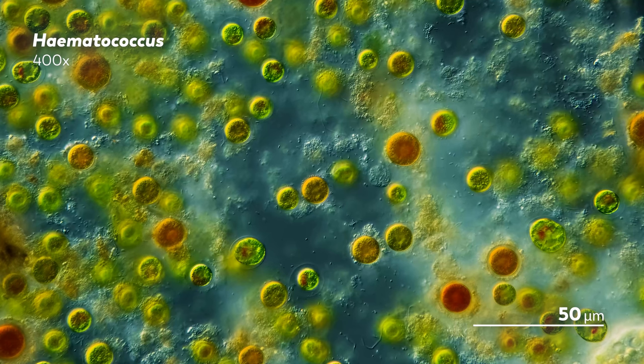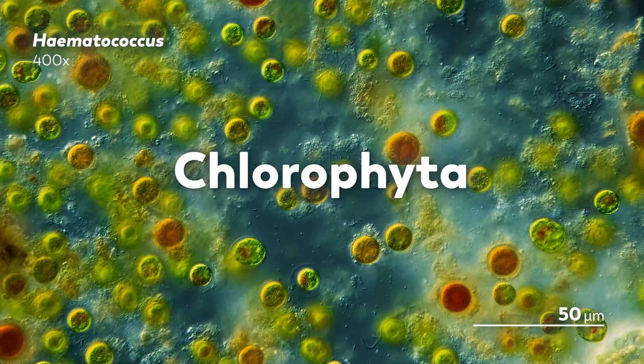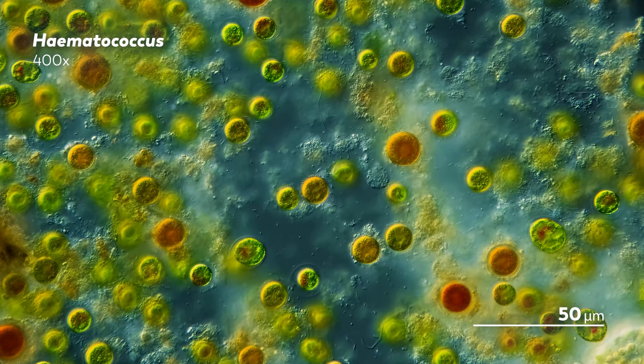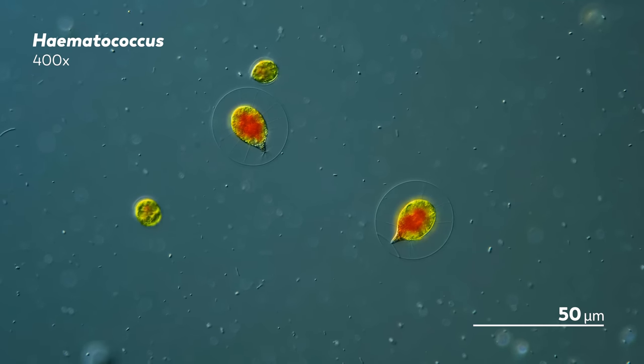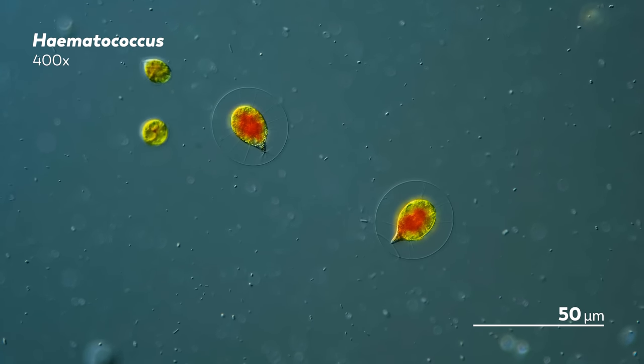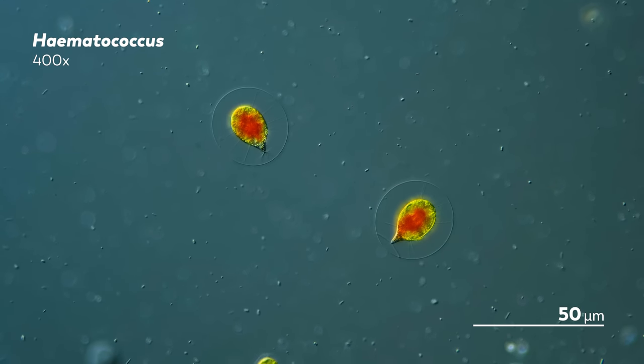In addition to birdbaths, Hematococcus are often found in transient pools of fresh water like puddles after a rainfall. And as you can see on your screen, not all Hematococcus are red—plenty of them are green. Which makes sense, because Hematococcus is a member of the phylum Chlorophyta. That phylum is full of many other unicellular green algae like the Volvox. And as an algae, Hematococcus are green, photosynthetic, and very easy to eat, which makes them a simple, solid foundation for an ecosystem.